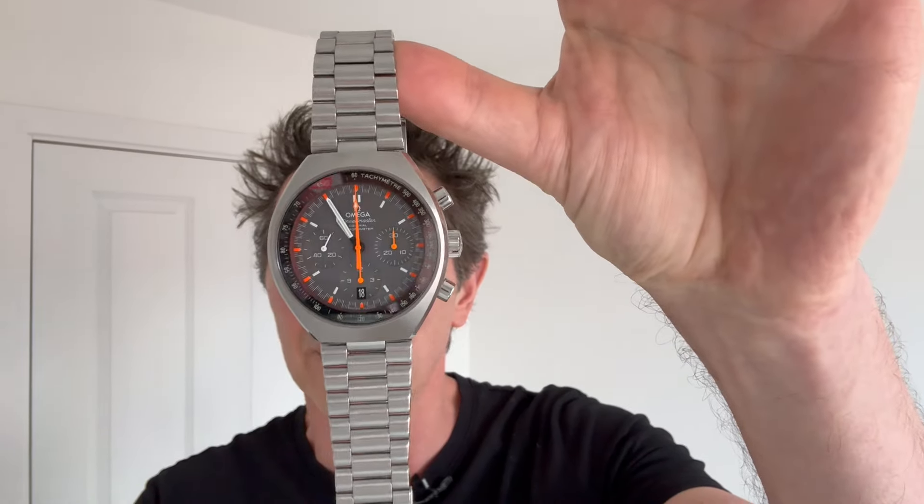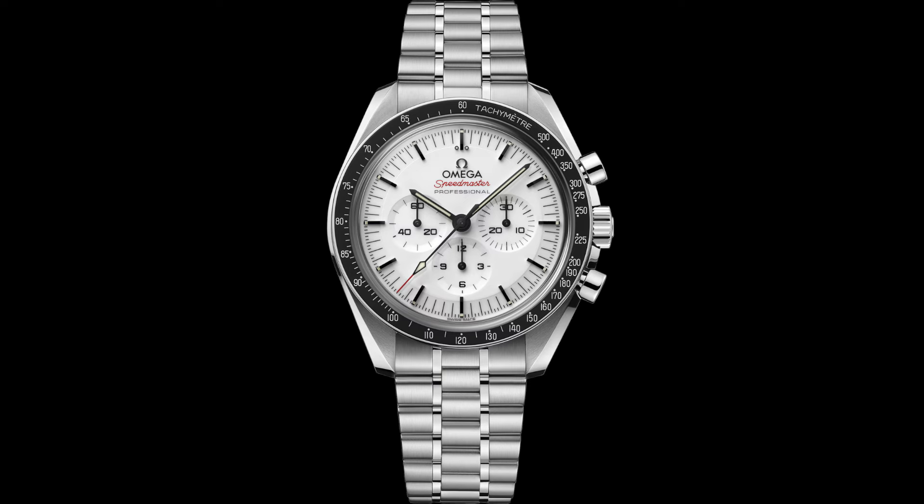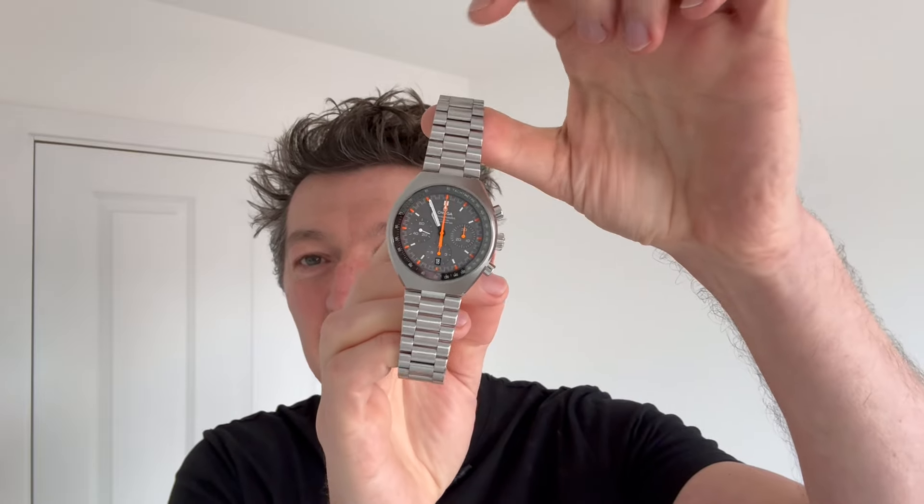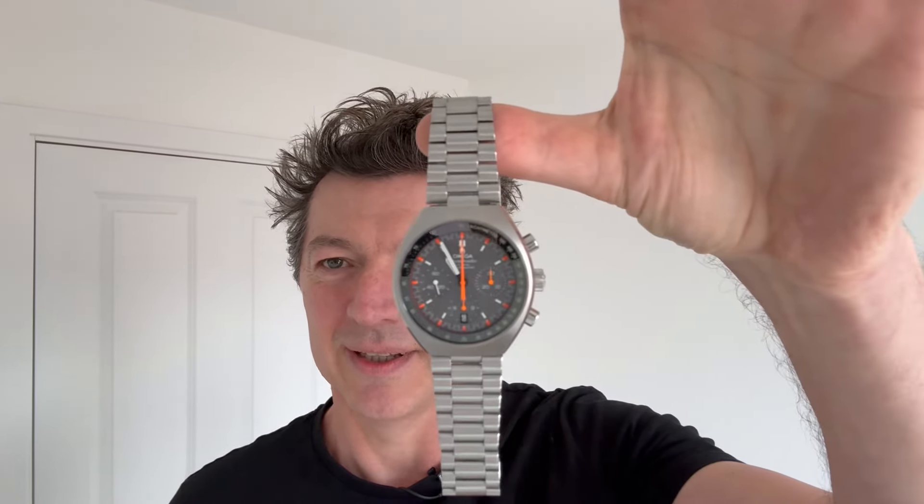Omega, take a look at that. We know everyone can see that with a white dial it's going to look fantastic. Just imagine a white dial — the white dial you've already created that's in the Moonwatch is going to drop into this case no problem at all. It's going to look absolutely fantastic.